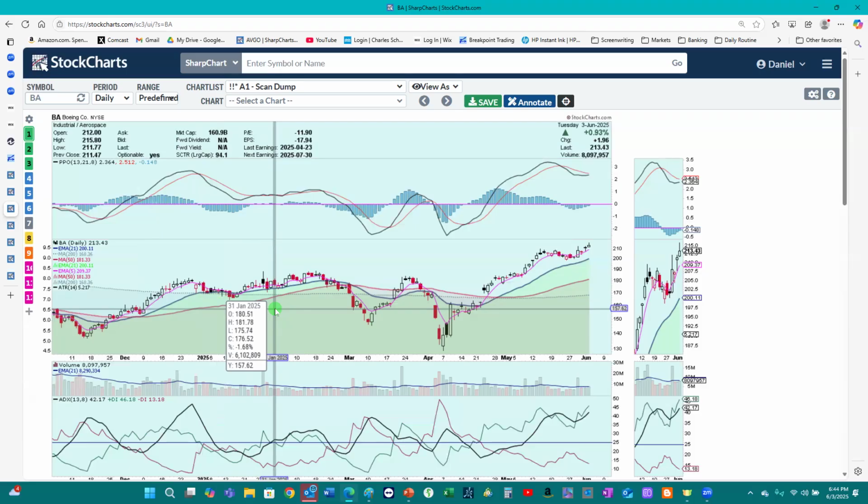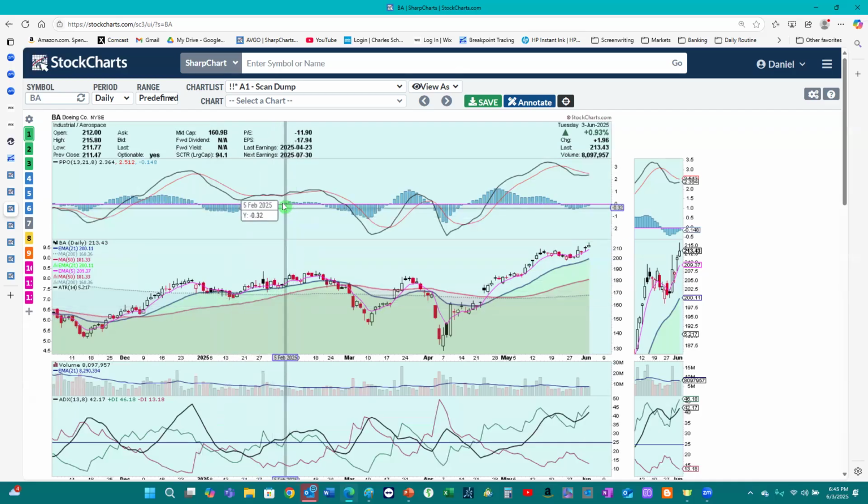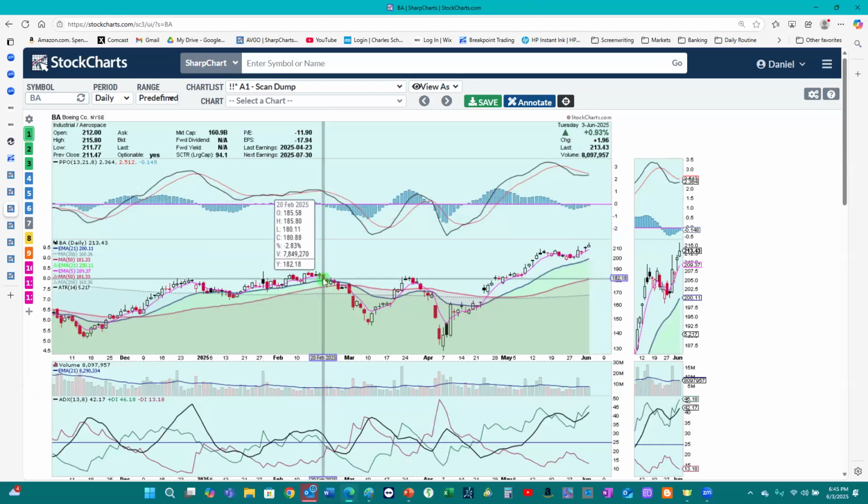All right, so then we want to do another one. The next month, we want to do another one, but you don't necessarily do it right away. Remember, watch the MACD up here. You want the histogram to go below zero, and you want the line to cross, both of those things. So that happened right here.